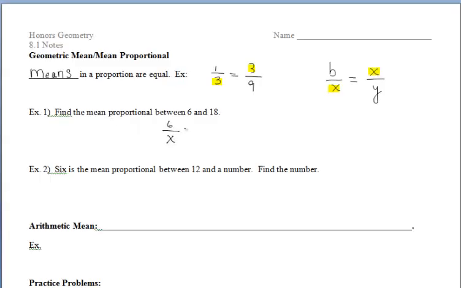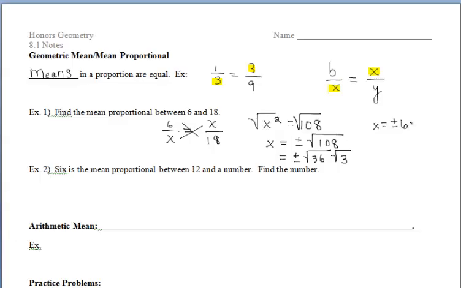So for example, if I wanted you to find the mean proportion between 6 and 18, well we don't know what our means are, but we know that they're between 6 and 18, which are our extremes. So we can set it up like this. Then to solve for x, we can cross-multiply or use the means-extremes product theorem, which leaves us with x squared is equal to 108. In order to solve for x, we have to take the square root of both sides of the equation. But since we're not working with the length of segments or the measure of angles, we can list both the positive and negative values for our answers here. And when we get the square root of 108, we can simplify that radical to find that the largest perfect square you could divide 108 by is 36. So our final answer is positive or negative 6 radical 3.